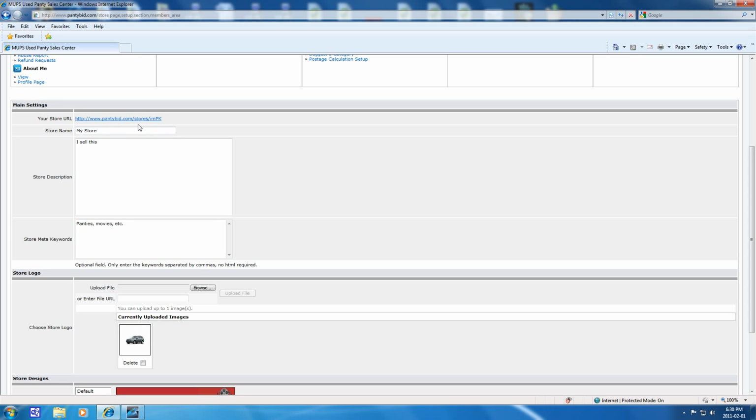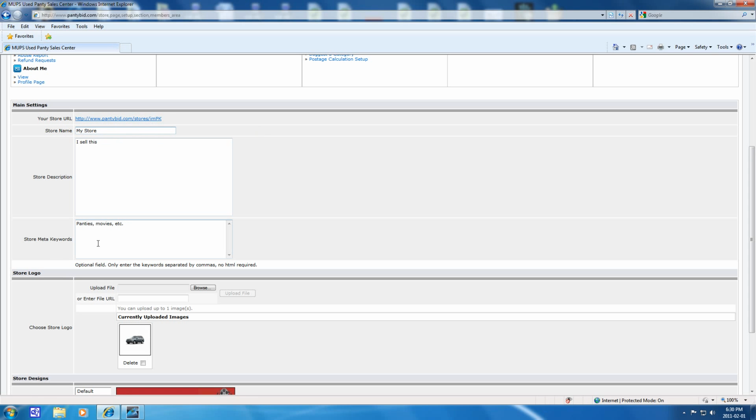Basically, it's the My Used Panty Store with your username on the end. You can input your store name, give it a descriptive name to set it apart from the other stores, your username, whatever you like. Store description. This is a good place to say who you are, what you sell, just a little bit of information for your buyers.